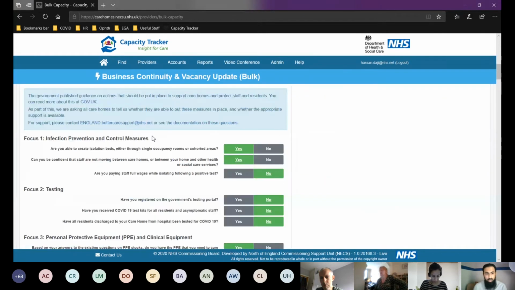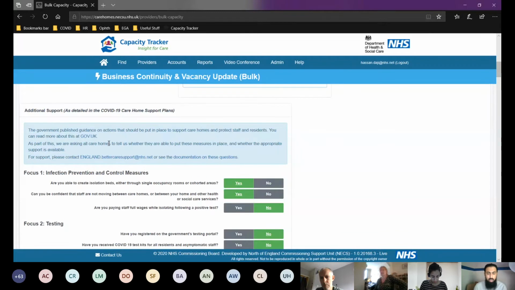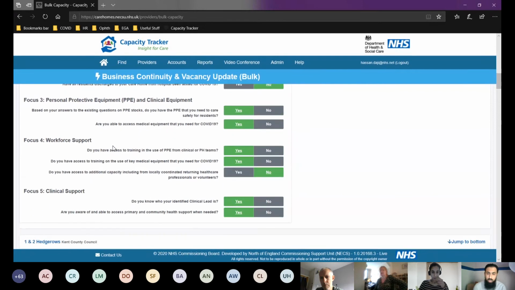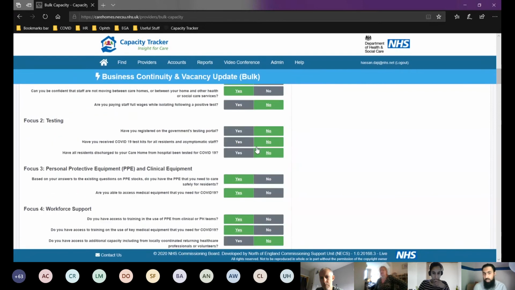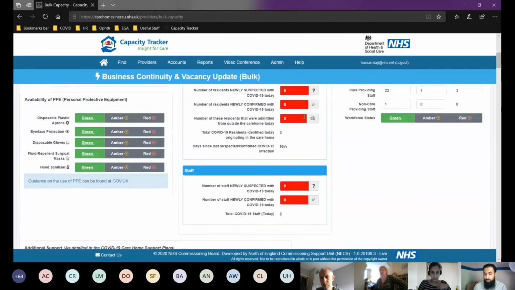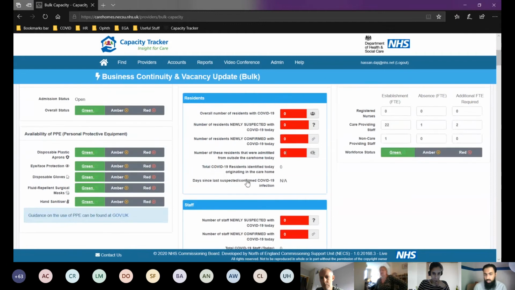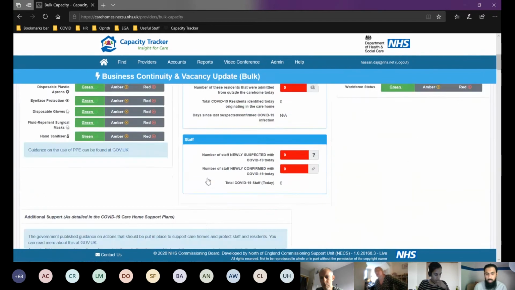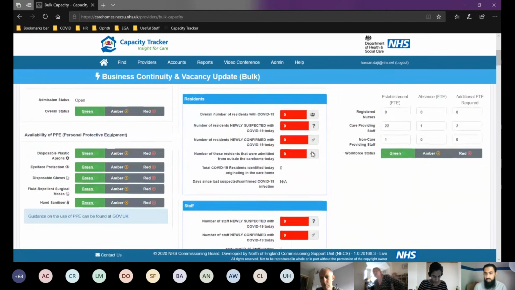These are the IPC infection questions that we had. Again, we request them to complete them as soon as possible, even if they haven't been to date. And that's all the information in one go. It's very, very quick. They can access this on their phone. It comes up on the phone in quite a good format as well. So they can input it in no more than a couple of minutes. And if they've completed this, then this is all the information that they need to complete, and that's all they have.